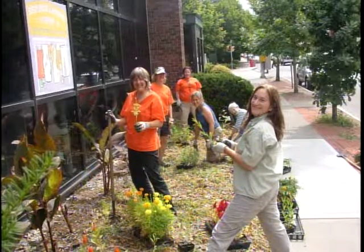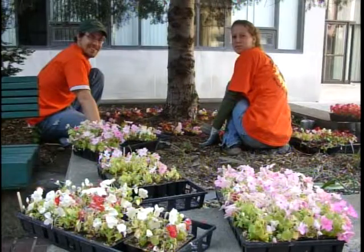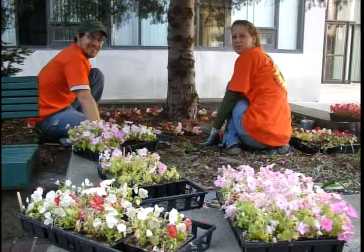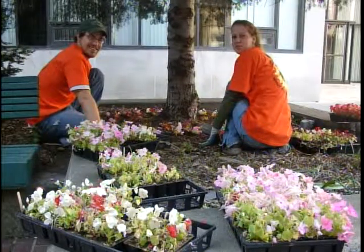We're in front of the Women's Community Building, right along Seneca Street — a very public place. Because we're funded with tourism money, we do our projects in very public places where tourists might go: main streets, public buildings, et cetera. The commons is a difficult place to work because every cement planter has trees in them. Those trees have been in there for up to 30 years and their roots have completely filled the planters, making it difficult to plant flowers — which is why we put wooden planters out to have root-free and shade-free areas.